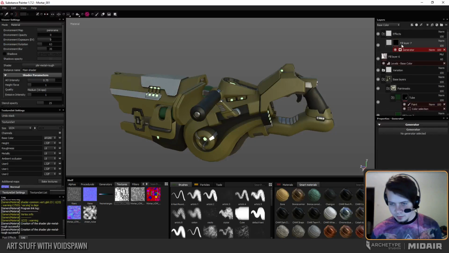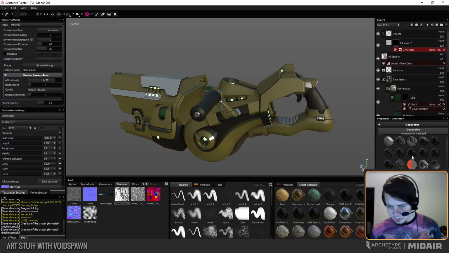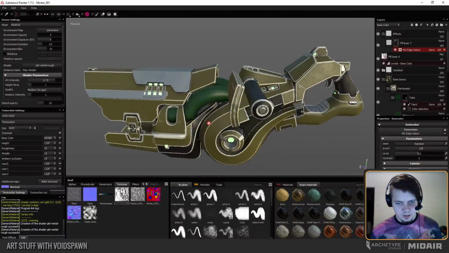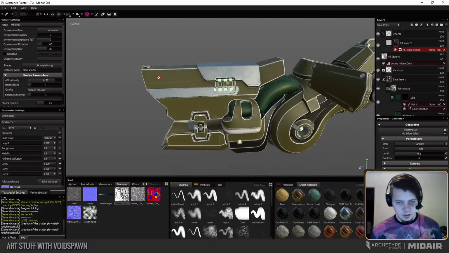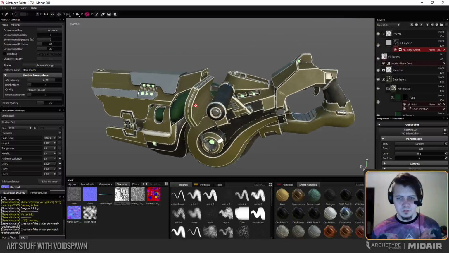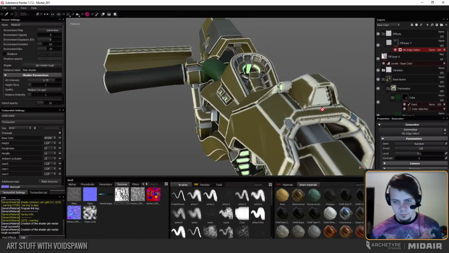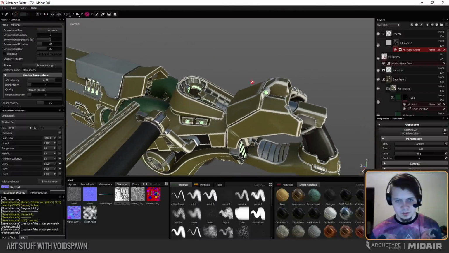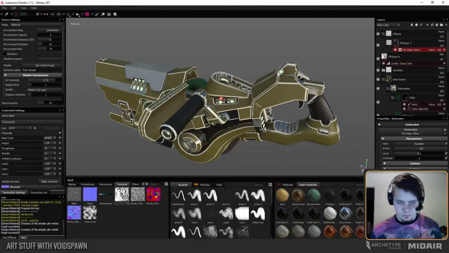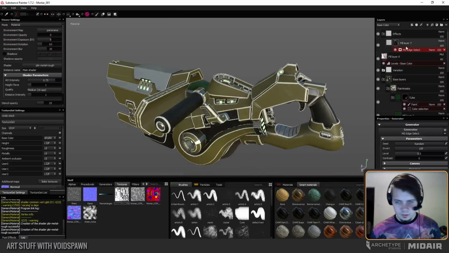So I'll go to my black mask, add a generator. I think that's team select. Alright, sorry, edge select. Indeed it is. So you can see there's some artifacts, but we're not going to care about those for now. Also the resolution, as you can see, is still low, but like I said, I can tweak that later.